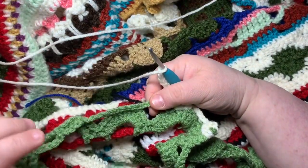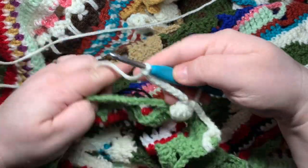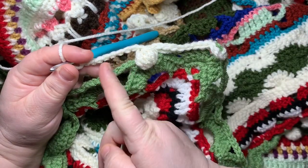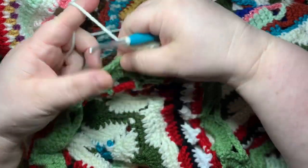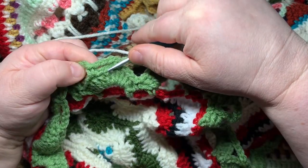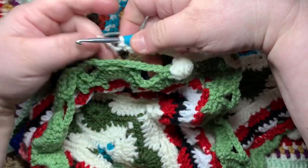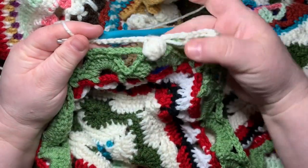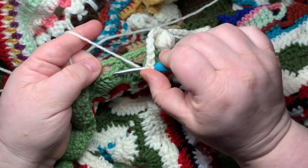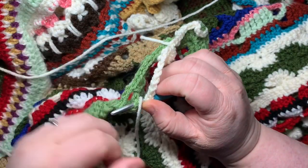Skip everything and put another bobble in here. So essentially this round is going to just be making chain 9s and putting a bobble in front of this into the center double crochet. Okay, each one of these fans is going to look like this. Okay, let's do that again. So making sure that your chain and all of that is behind.